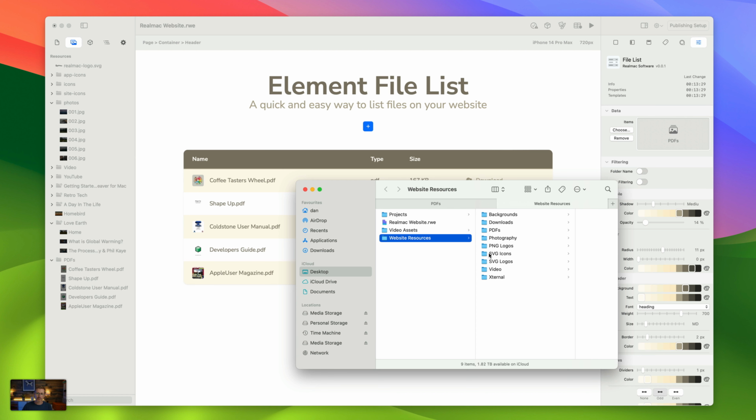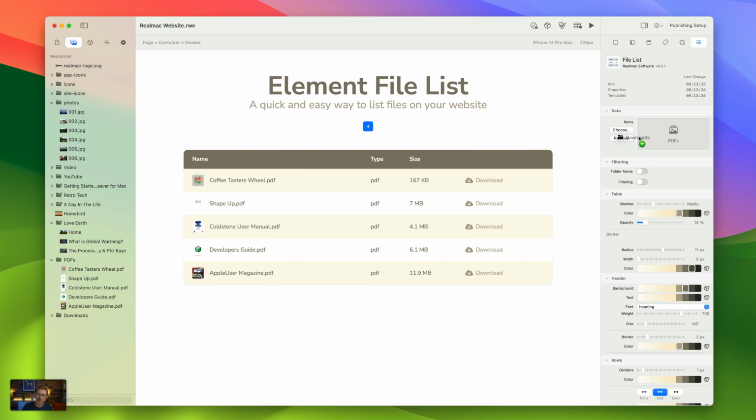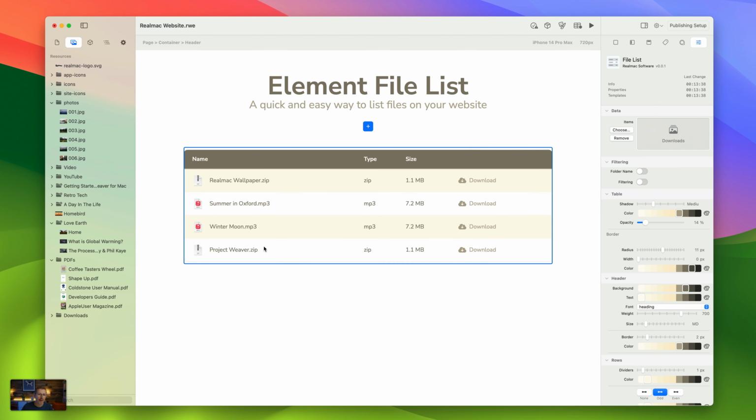Let's add something else. I've got some, you might have some downloads. So if I add downloads, and I'll drop the downloads in there. Now, I've got a mixture here of zip files and MP3s, and you can see it's gone off and got the icon for the zip and the MP3s, and we've taken that from the Finder, and again we've converted that to a PNG, and that's now in your site, and it does that automatically, so you don't have to worry about doing thumbnails again.